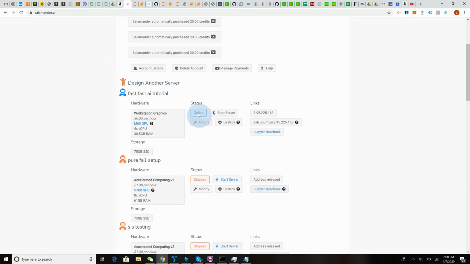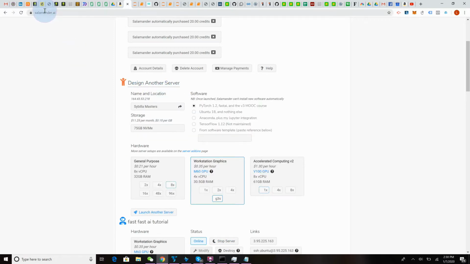Now I've actually got a server spun up. This one here. It's online. It's just to save a little bit of time. Well, it can take a minute, 2 minutes to load. But what you would want to do is go here, make an account. It will require a credit card because they do charge 35 cents to $1.50-ish an hour, depending on which GPU you use. And you do want to have a GPU that's kind of the parallel processing that does the matrix multiplication that's needed to do deep learning.